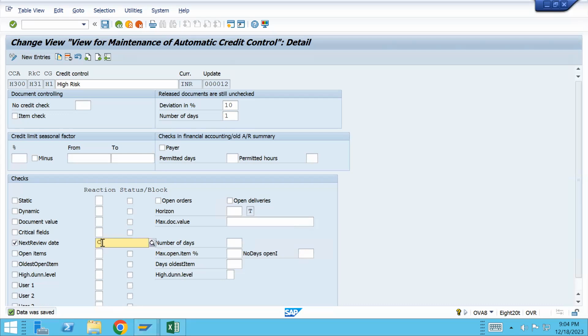So I will mark it as C and the status as blank.